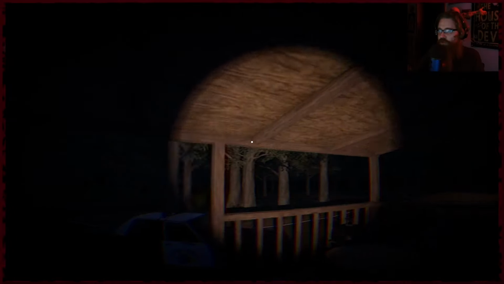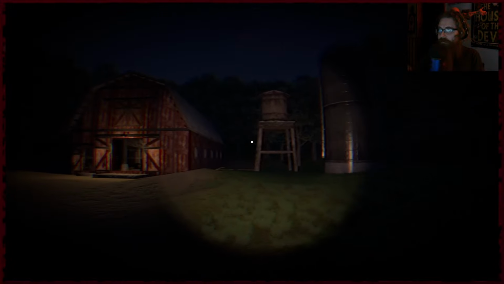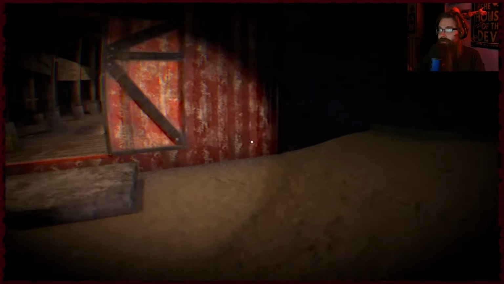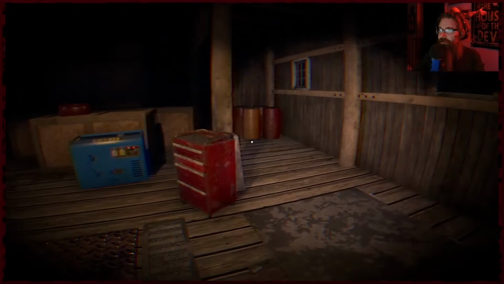You scared the shit out of me. I was not expecting any... The lights on in the barn, I thought that's where I was going to meet someone. So my brain didn't even fathom the idea that there could be a person in that house that would pop up. That got me good. I was completely off guard on that.